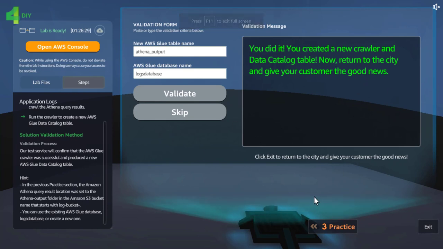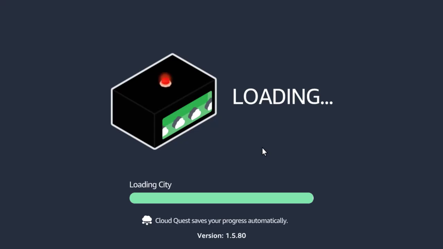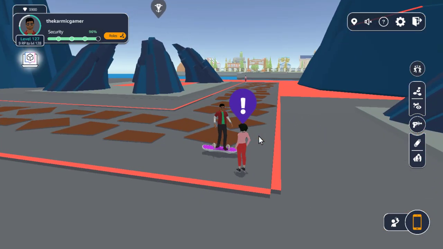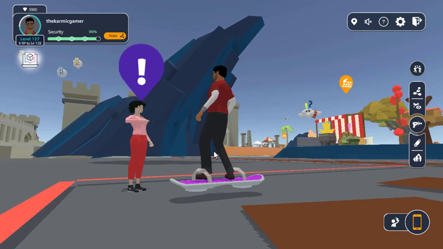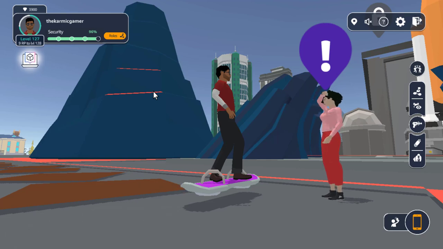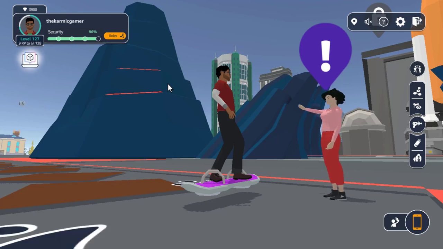Okay, crawler, we created it. Good job. So I think that's about this. It has nothing to do with security, and I was a little disappointed with this project, but it is what it is. The main takeaway is that when they want to check the logs to see if somebody is attacking, this is how they do it. We have the logs in real time using Kinesis Firehose, writing to S3, and then they can create tables using Glue crawler and then query using Athena. And you can automate it as well.